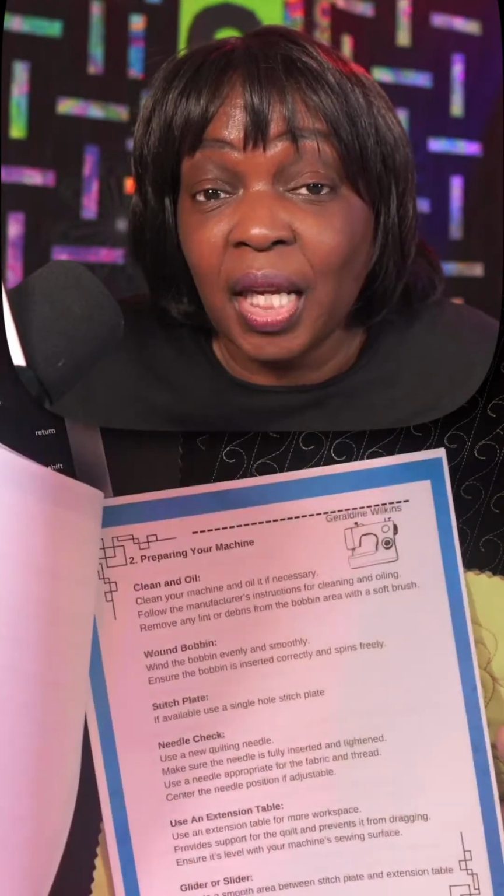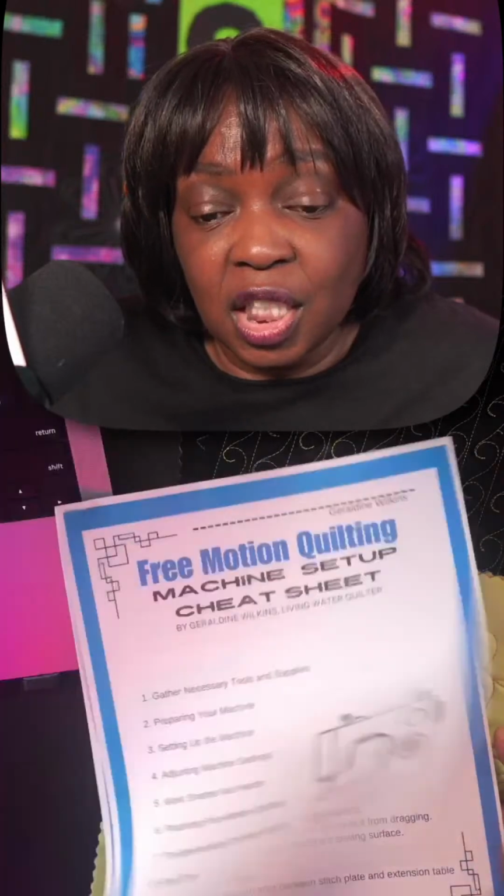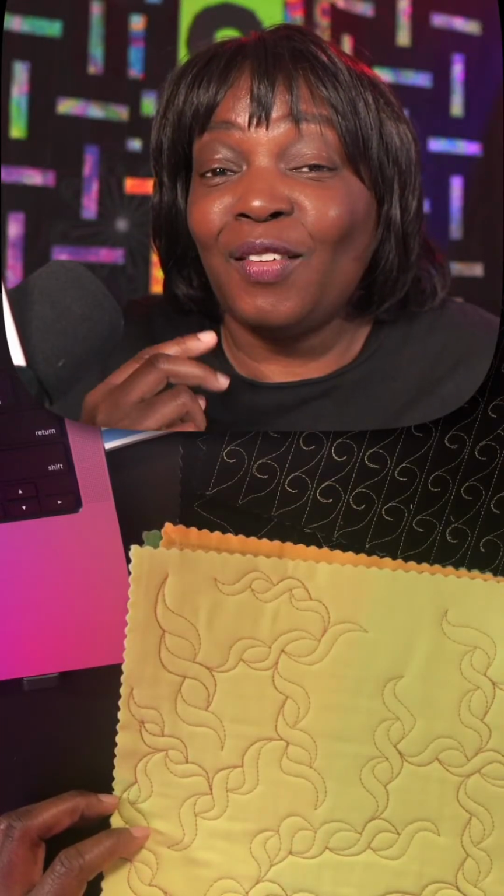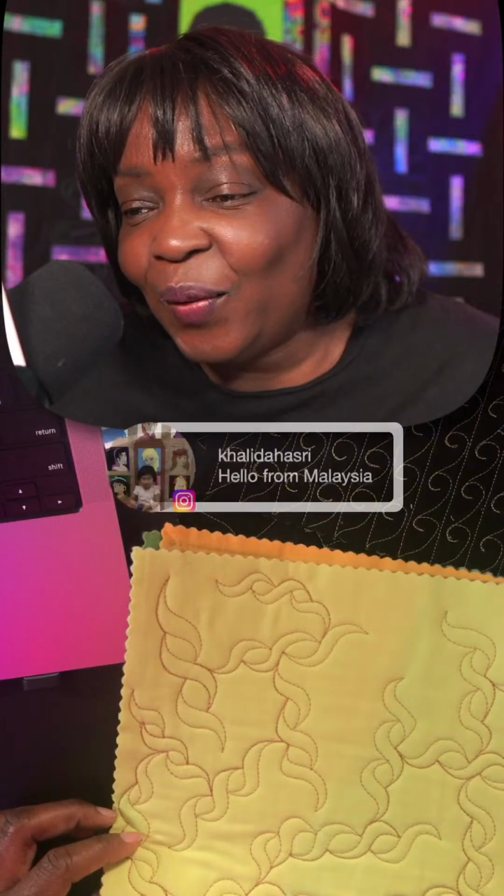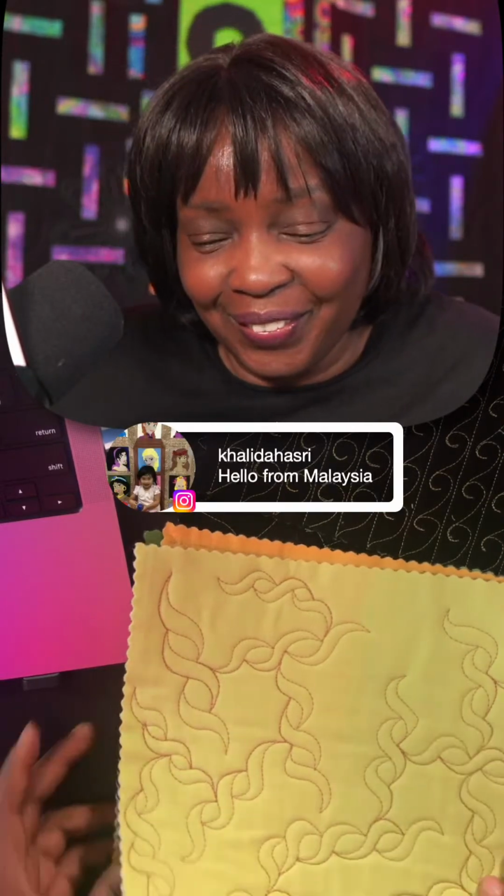So I go through it step by step through the tip sheet, and we learn about setting up our machine for free motion quilting. It's foundational, but sometimes we need a repeat of the foundations. We need to check to make sure that we are doing what we need to do, right? Hello from Malaysia. How are you?